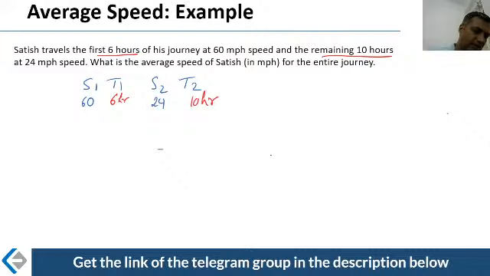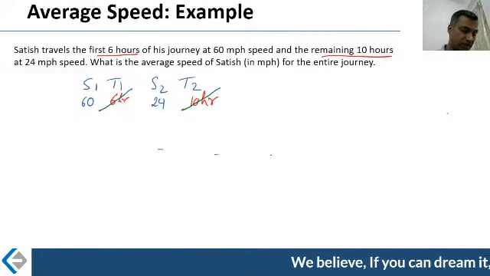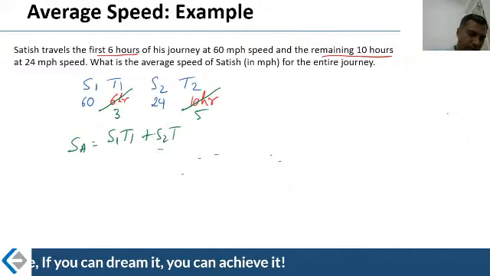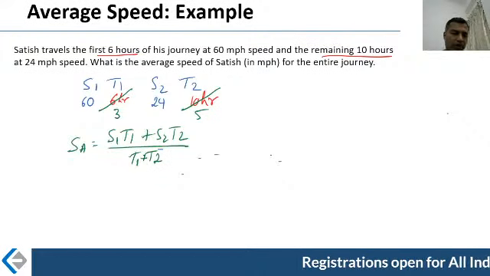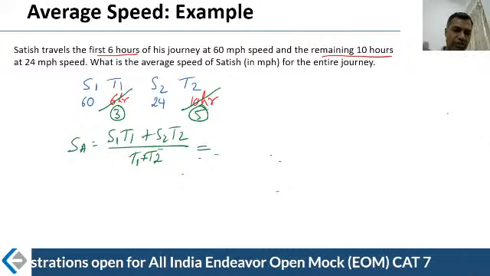Now, I said the ratio of the time periods is enough. Should I maintain 6 and 10? No, the ratio is enough. Time can be in the form of a ratio. Therefore, this is 3:5. So how do I get the average speed? Average speed is S1 T1 plus S2 T2 divided by T1 plus T2. T1, T2 are the weights. Can I use this reduced number 3 and 5? Yes, of course. When the numbers become critical, this is what I wanted to use. As we go to the next problems, you will appreciate why I'm telling you this.